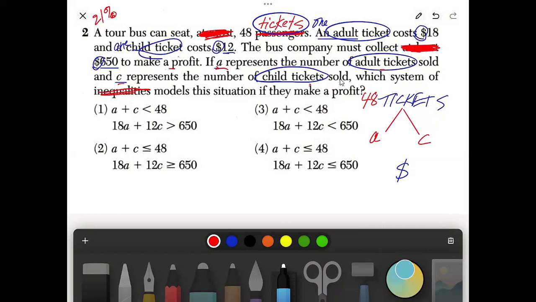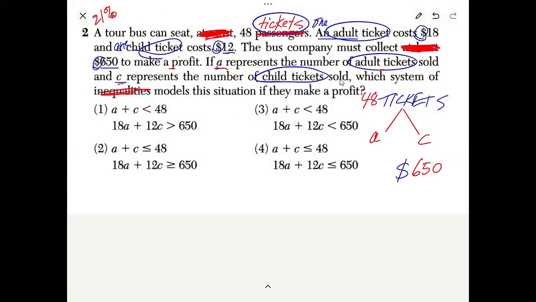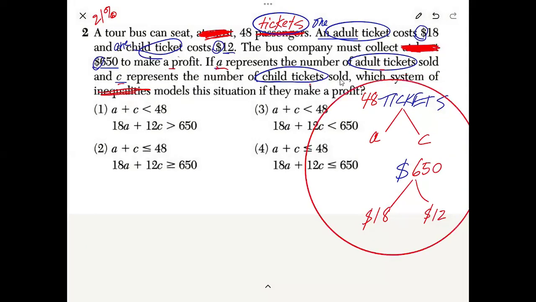Now, how much money are we trying to raise? We're trying to raise $650. Where is the source for that money going to come from? Again, it's going to come from the adult tickets, which are $18, and from the children's tickets, which are $12. Now, you can use this to do almost any type of these Regents word problems. So basically, I have my system of equations. I just have to make one small tweak to the second equation. So these are tickets, and these are tickets. I'm putting TIX, which stands for tickets.